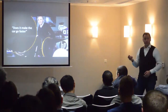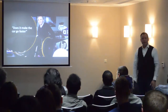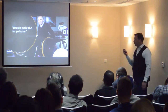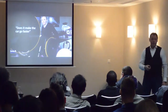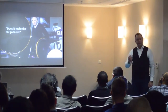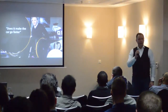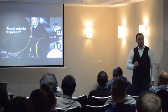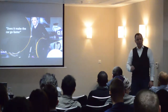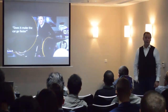And there's a lot of shiny things out there that will distract your attention. This is Frank Williams of Williams Motorsport. He used to say this to everybody who brought him an invoice, a purchase order, a requisition: does it make my car go faster? He knew his only mission in life was to make sure that the Williams Motorsport car went the fastest round the track. And if something didn't directly contribute to fulfilling the goal and the values of the company, quite frankly, it wasn't in his top 1, 2 or 3 priorities.